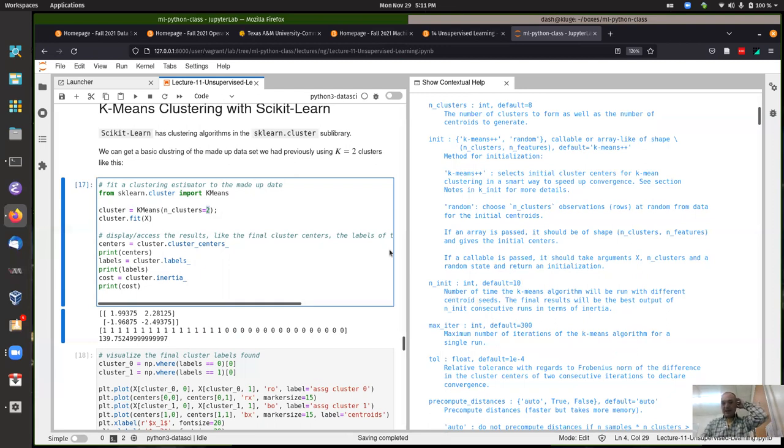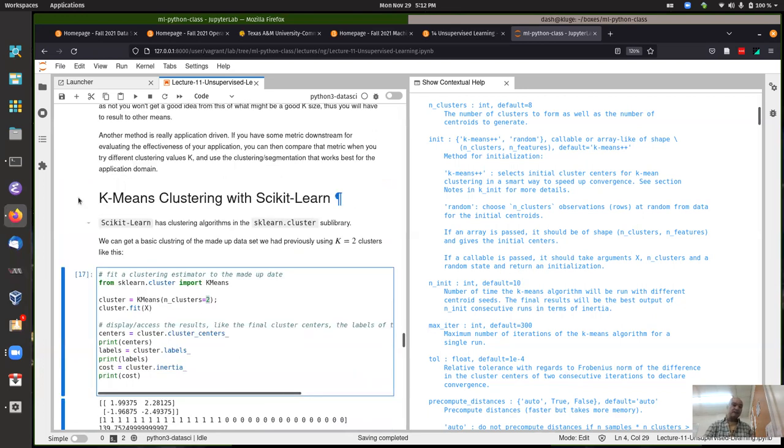But by default, k-means is actually doing the clustering 10 times, and it remembers the best. It does it 10 times, calculates the final cost using the cost function, like we showed here, and keeps that one, just to make certain that you don't end up in a bad local minimum. If you have really complex data, 10 might not be enough, so you might have to increase that. You can never be guaranteed that you'll find the actual best minimum clustering by the cost function. But if you do it a sufficient number of times, where sufficient depends on the number of dimensions, the complexity of your data and the number of clusters you're trying to create, you should find something pretty close, if not the global minimum.